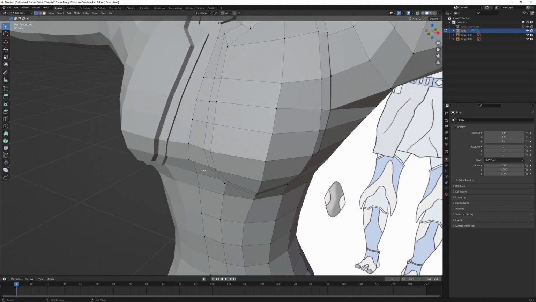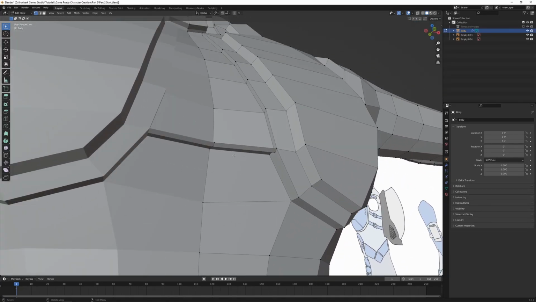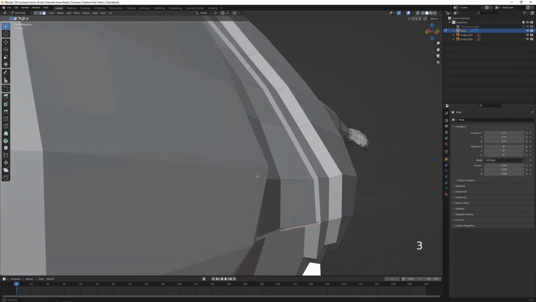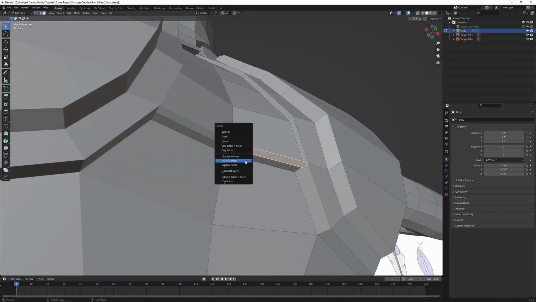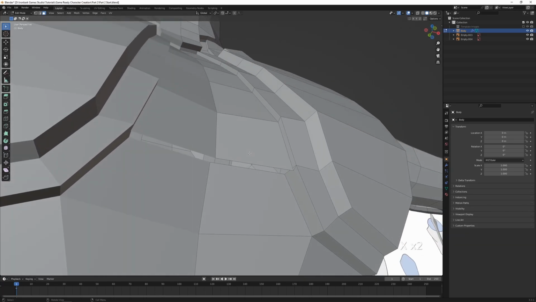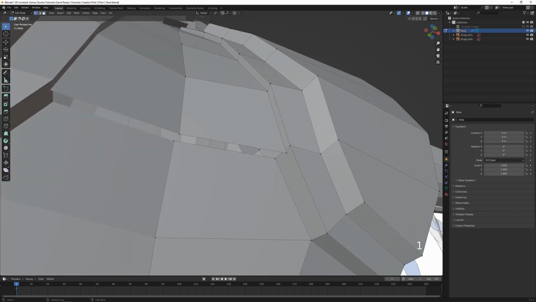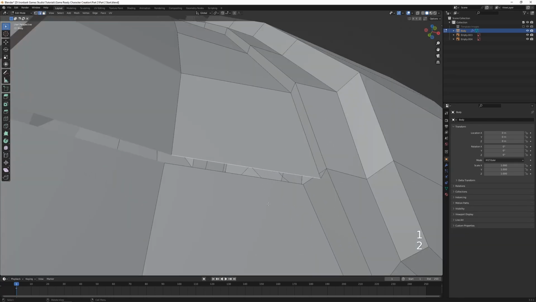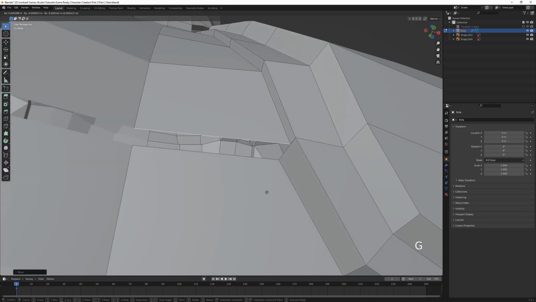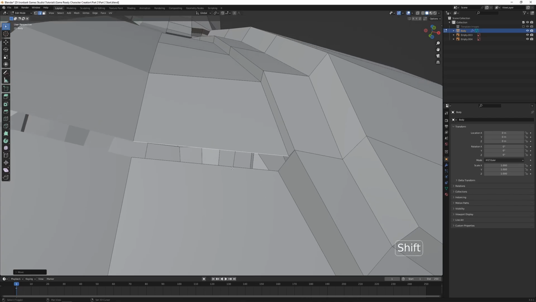So we've got an instance of an overlapping face down here. So I'm just going to delete that face there and delete that face there. And I want to move this edge up so it's sort of in line like that.